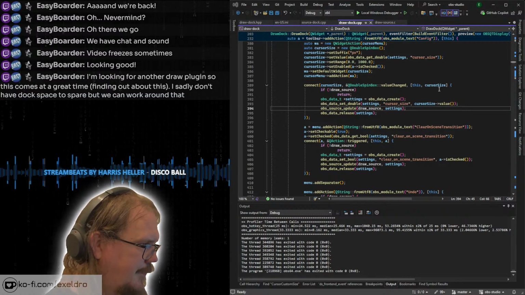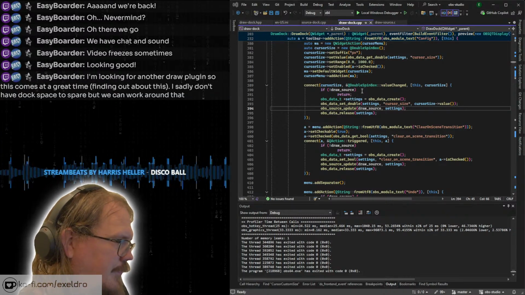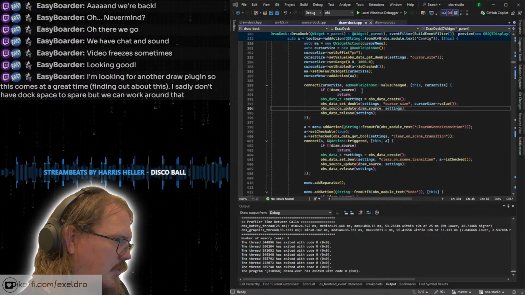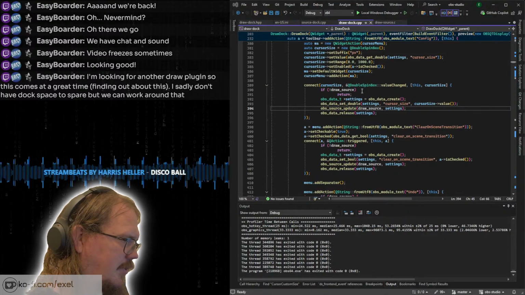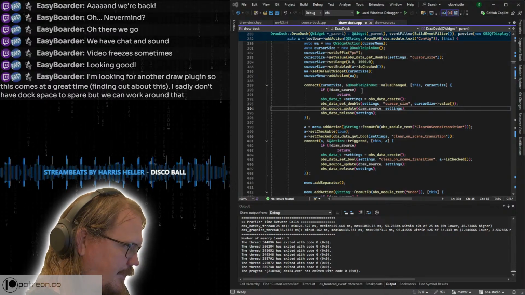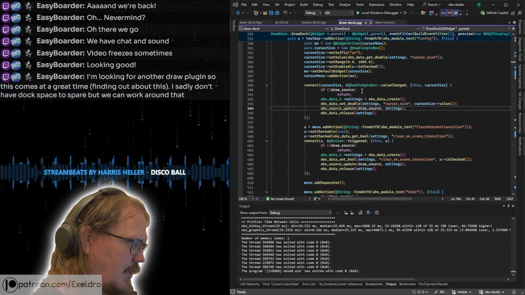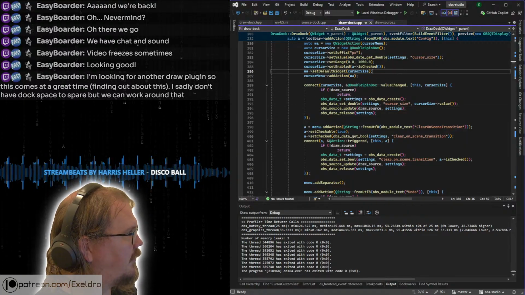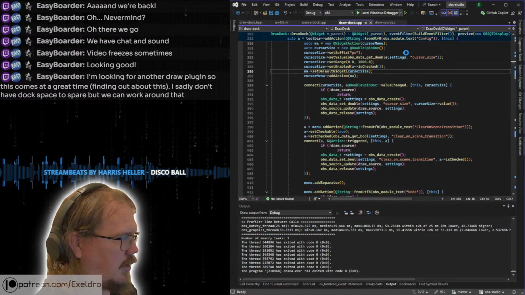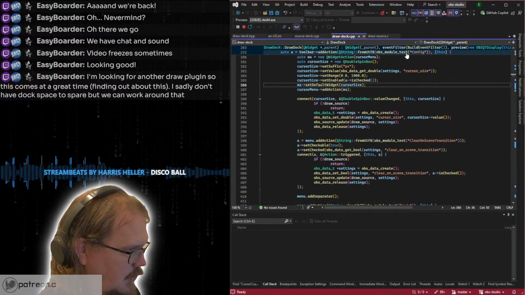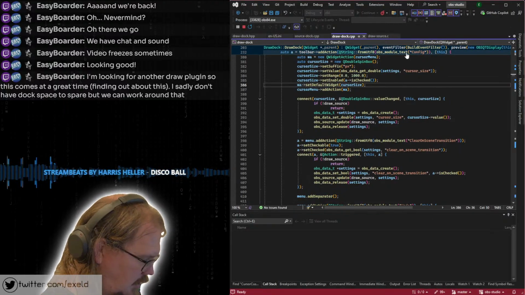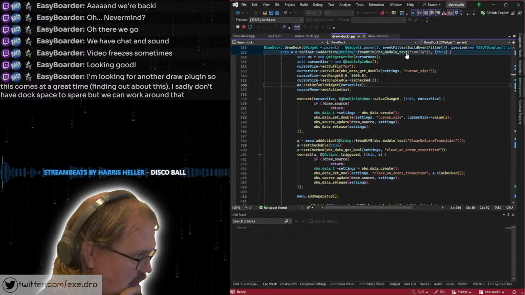Let's see. I'm looking for another draw plugin, so it comes at a great time finding out about this. You don't need a dock. There are other options as well. You can open it as a window or things like that.